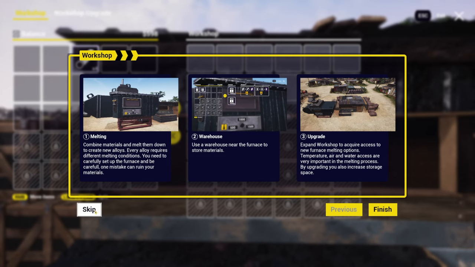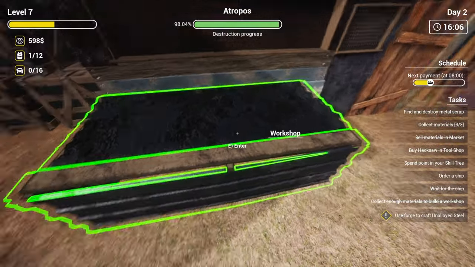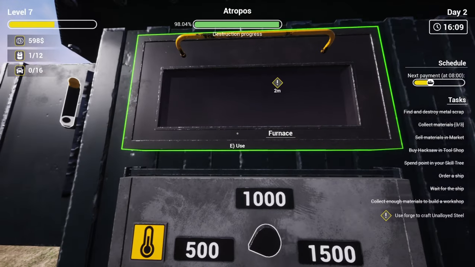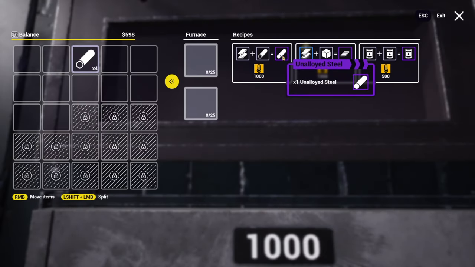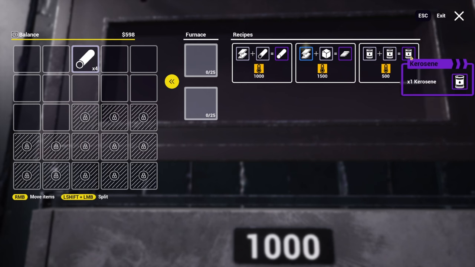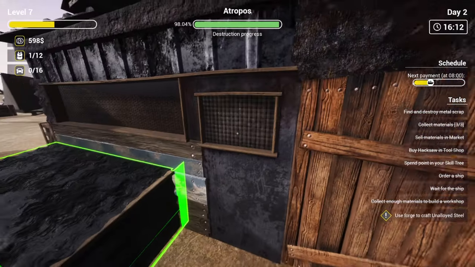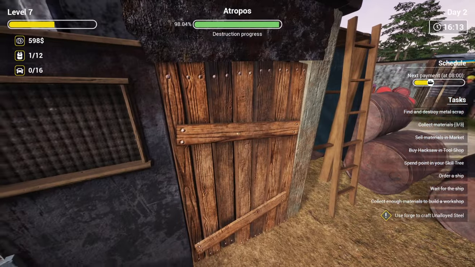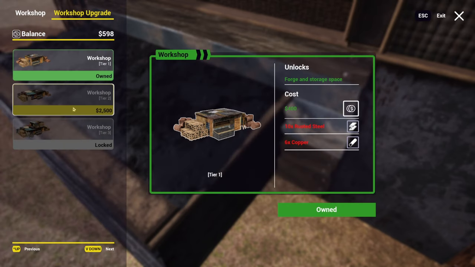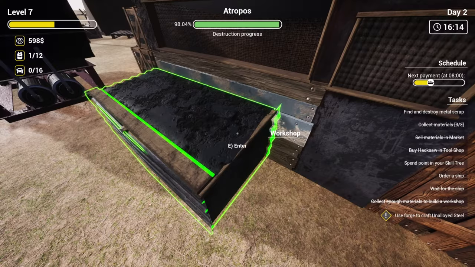So yeah, that's really nice, really nice thing. So you can also get a storage in here to push in some items that you need. So if you're going to check this out, you can make unalloyed steel, cast steel, and then kerosene. These things are necessary to upgrade all the stuff. So if I check this one, not this one. If I check this one and then go to workshop upgrade, you can see, yeah, I need kerosene, cast steel, and all that stuff.